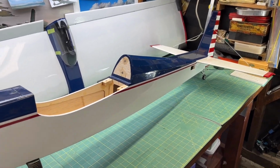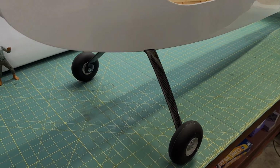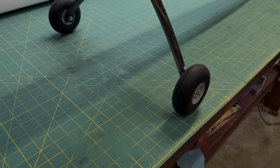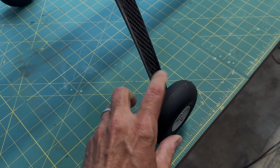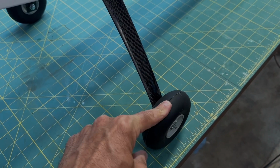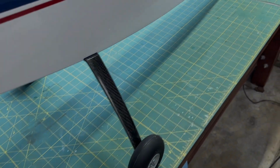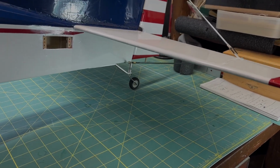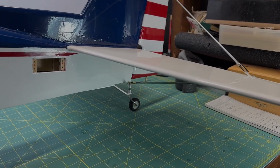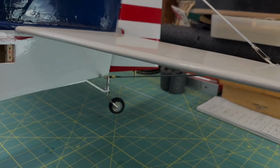All right, so there you have it. We have the main landing gear attached up here in the front with these Dubro inflatable tires. These are going to be sort of interesting, but I don't know if they even need to be inflated. They're pretty stiff as they are. And then of course in the back here we have the tail gear, and the tail gear is connected to the rudder, which I'll show you here.